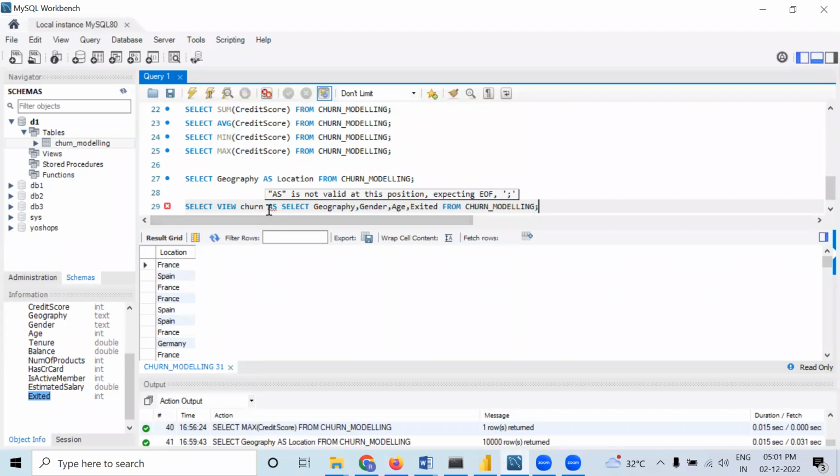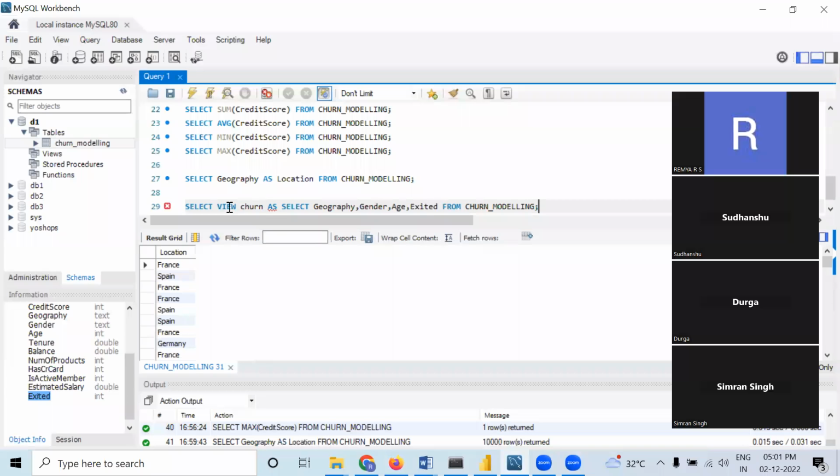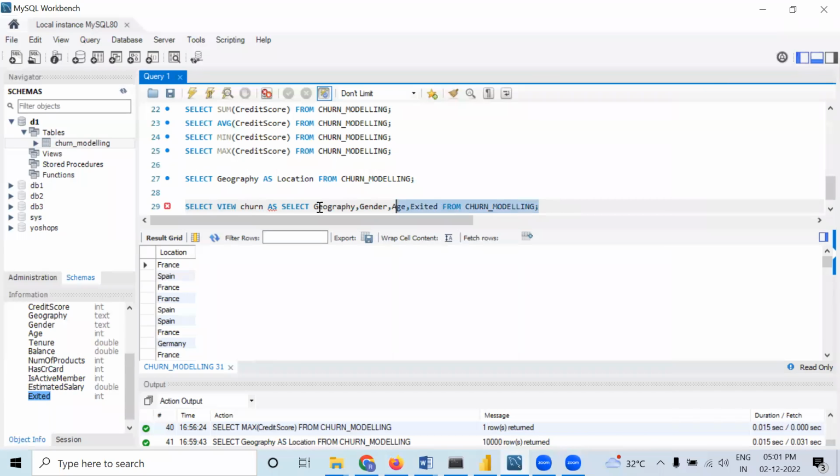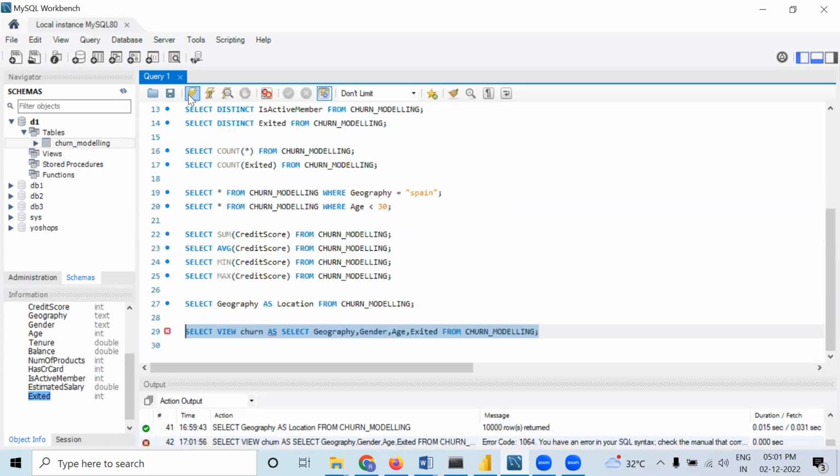There is some error. Select view churn. Anybody who can rectify this? I think you have to write select two times.